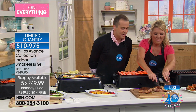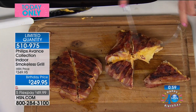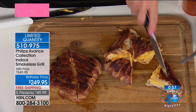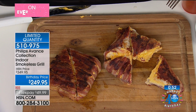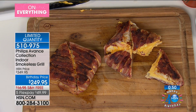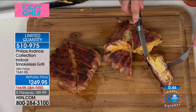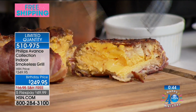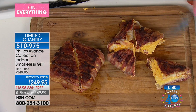Okay, we're back to this craziness. Well, I'm cutting open the grilled cheese because it's now cooled down enough that I can work with it a little bit more. But I do want to show you the bonus of the crispy bacon on the outside. Again, would you think about doing bacon on an outdoor grill? You'd have to call the fire department. I can do this inside smoke-free on this grill, but the even heating gives me that grilled cheese goo ooze that we love so much because it cooks so well.